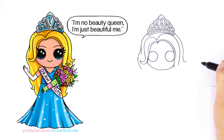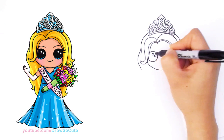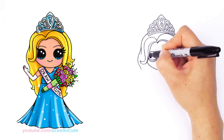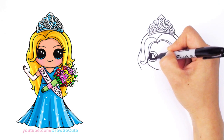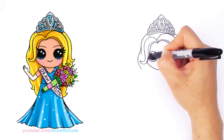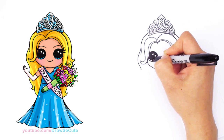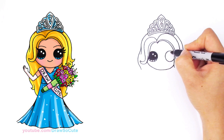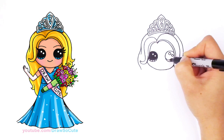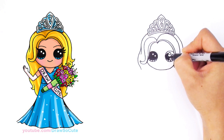So two circles. And so right here, just two small circles for highlights, curved line at the bottom, and shade in the top. And lines at the bottom. So same thing here, two small circles at an angle, curved line at the bottom, and lines at the bottom right here, and shade in the top.